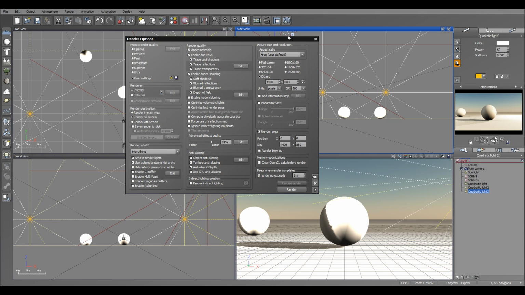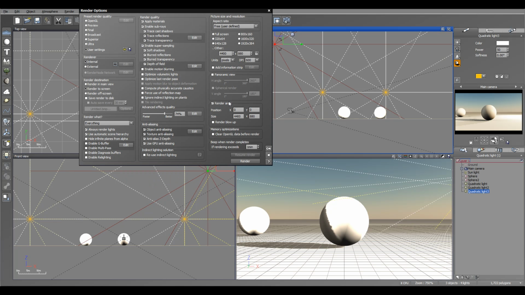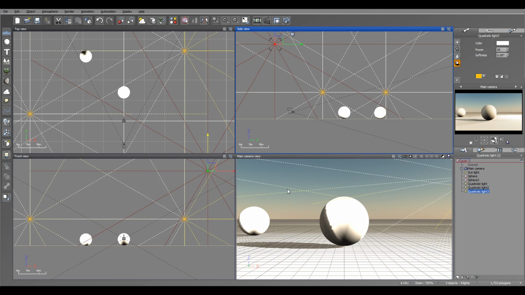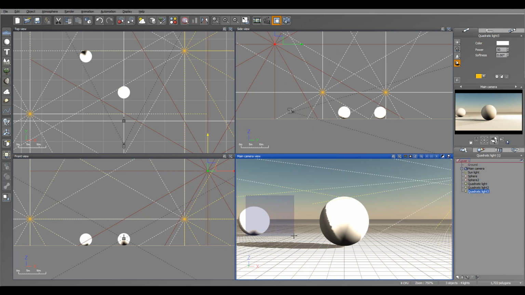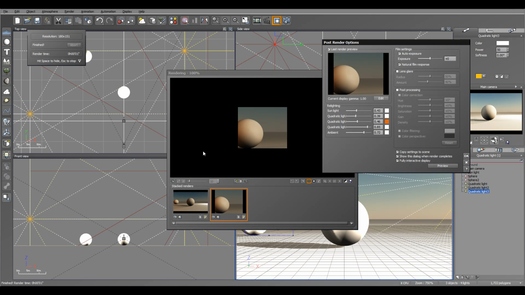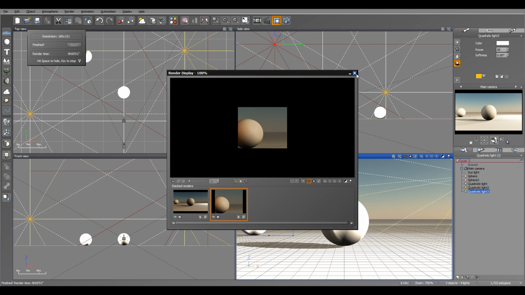You also can render specific areas. You can select areas to render from here, or you also can go inside options, like for example right here, select render area and just select a specific area to render. This is very useful when you start working with a large scenery and you want to look at specific details, so you can isolate those details.